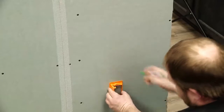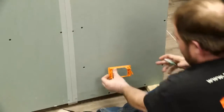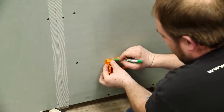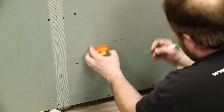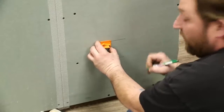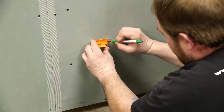Always put the bubble level right on top and get it leveled out. Then make your four marks — it's as simple as sticking your ink pen right into those little dot holes. Now you've got one, two, three, and four. This mud ring has a straight edge along the side, so I always prefer to use it as a straight edge from dot to dot — just intersect the points and connect the dots. If you go a little past your dot, it doesn't really matter; the wall plate will cover about a quarter inch on each side.